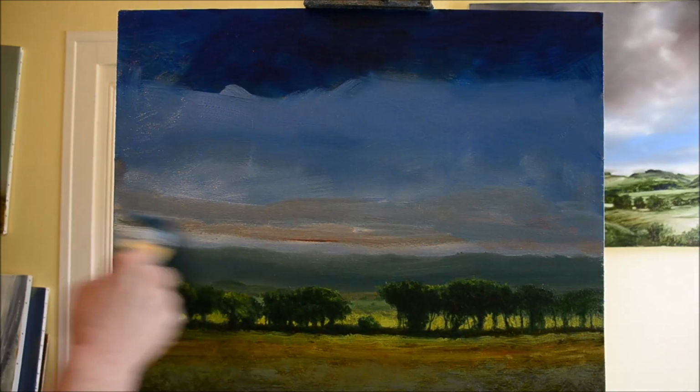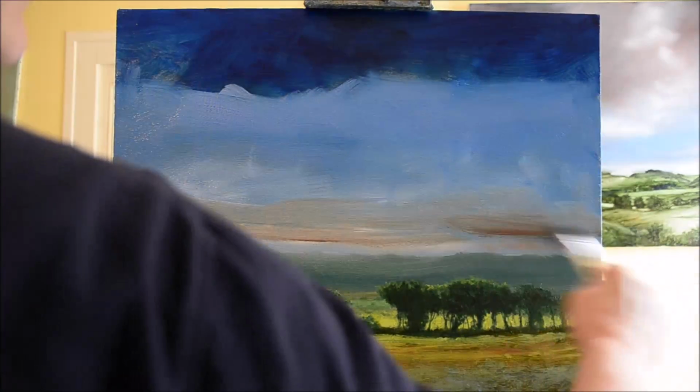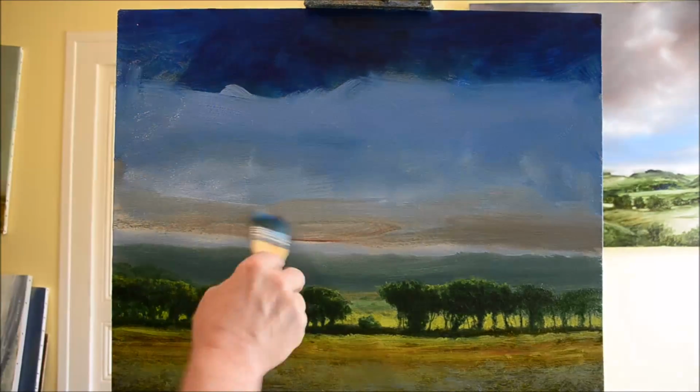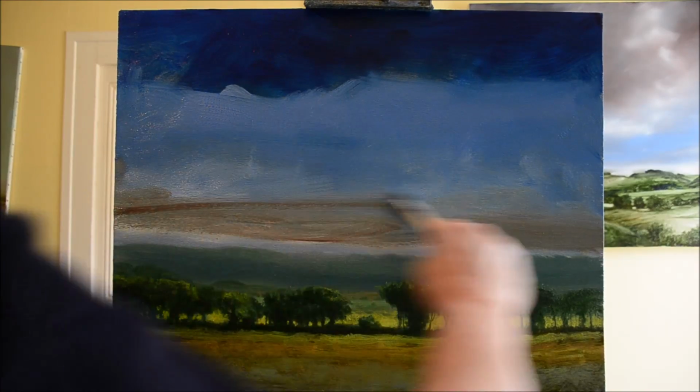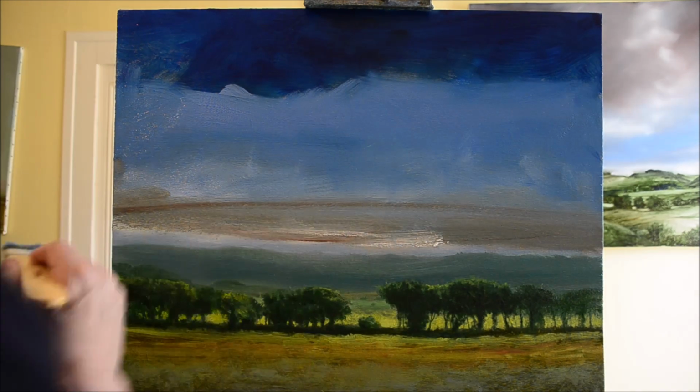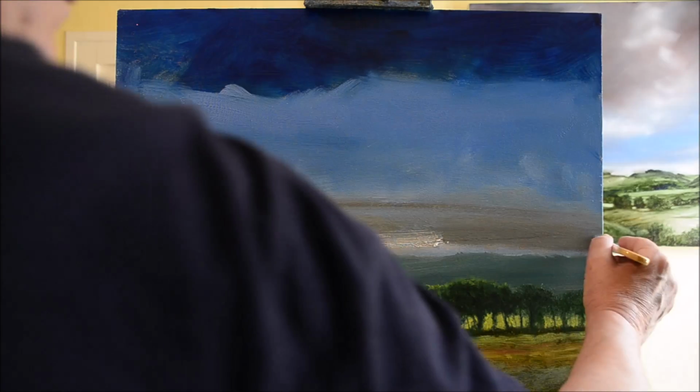Okay, so the red ochre is added to the white with the residue of the royal blue left on the brush. Many artists will frown on this because they say, oh, you shouldn't mix on the picture. I don't agree with that. You can mix the paint wherever you like.